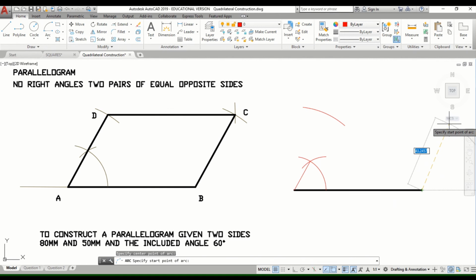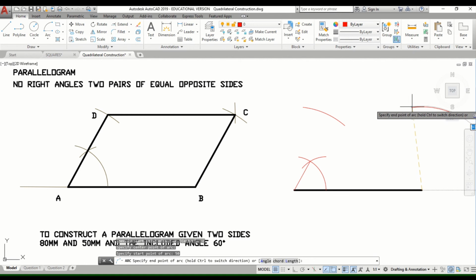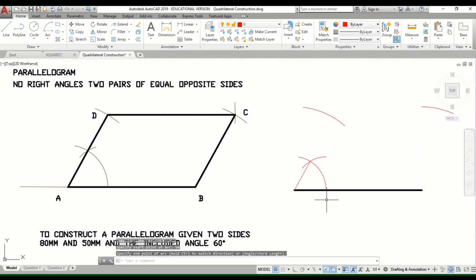We use an arc because we are not sure where our line will be, so the arc represents just some places we think it will be. Alright, next we're going to be using extend. Select the line that we want to extend it to, press enter, and go to the line that we want to extend. So there we have it. So this would be one side completed, and we have the length and the required angle.